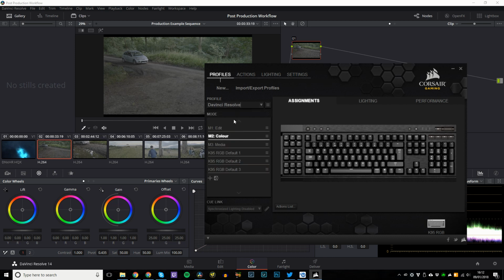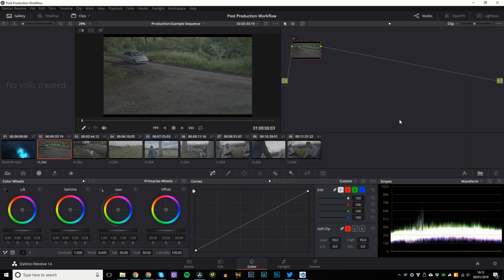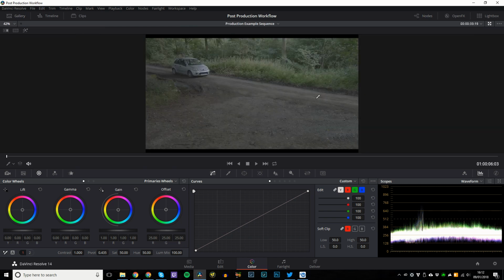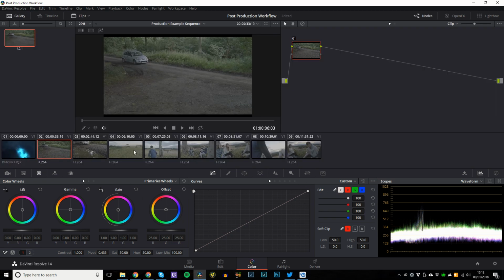In my suite, colour is M2, yeah. I've got different key combinations set up for different things, so now I can pin, there we go, that's the one. So you can see it's flat. You can see from the waveform here that there's lots happening, but it's all squashed into this space, hence why it's all flat, desaturated, and all of that kind of stuff.